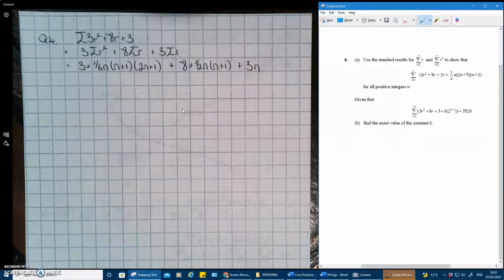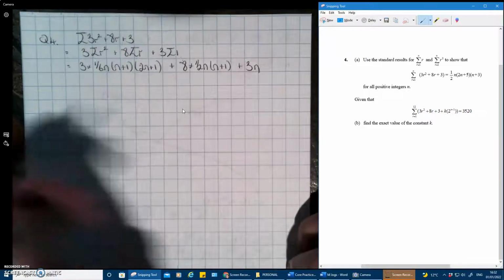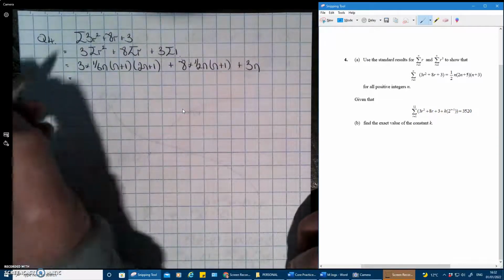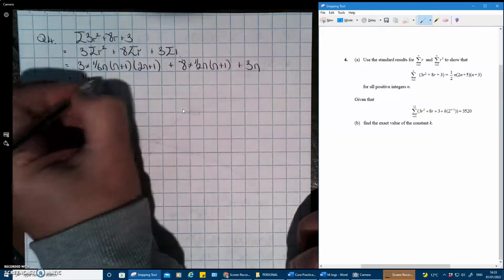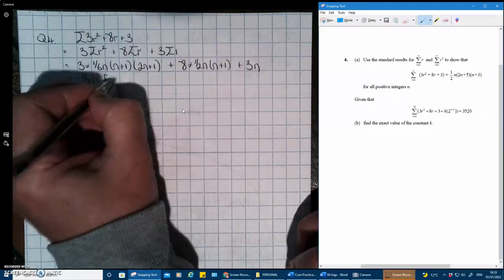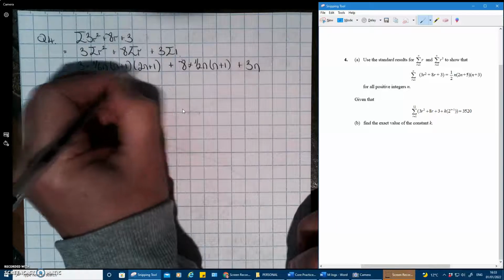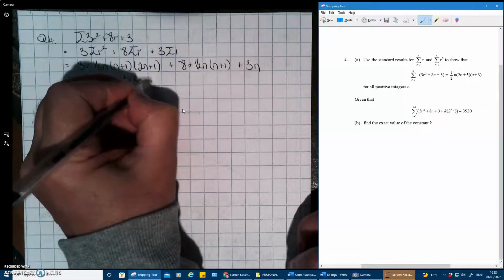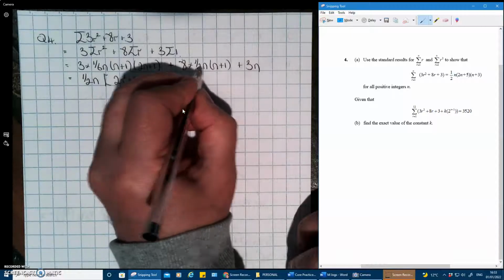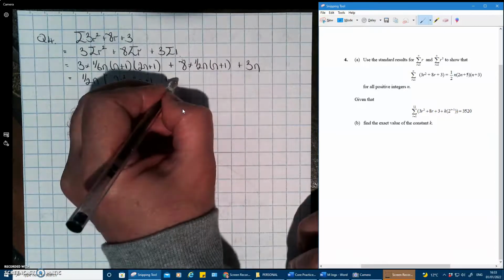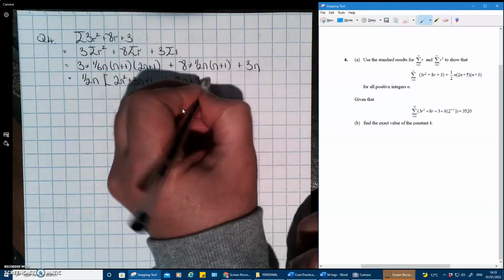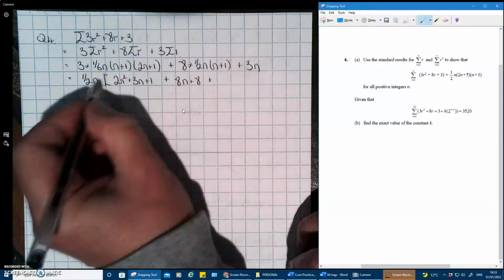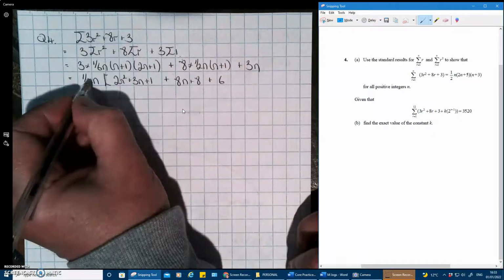Now we could multiply this all out and factorise. It wouldn't be too difficult, to be honest, in this case, because the n would come out and leave us a quadratic. But let's see if we can be a bit more intelligent. See if I can take a factor of half n out before we do any simplifying. Half n, that's half n, so I'm left with 2n squared, 3n plus 1. If I take a half n out of this one, I'm left with 8n plus 8. And half n out of this, a half of 6 will give me 3n.